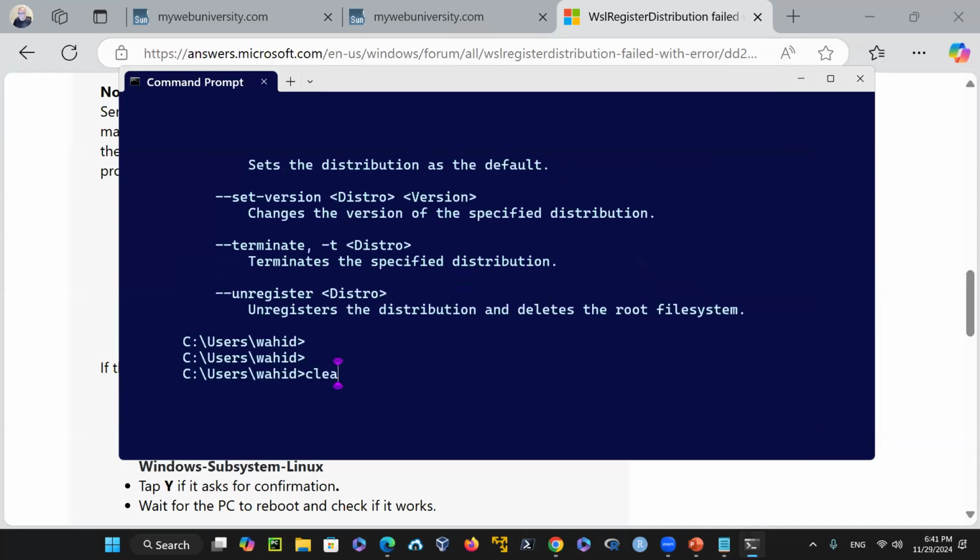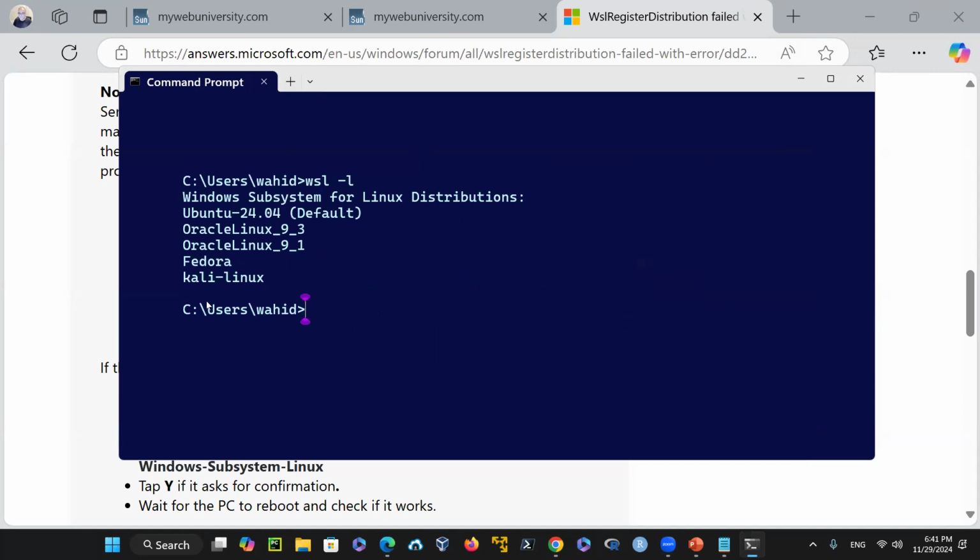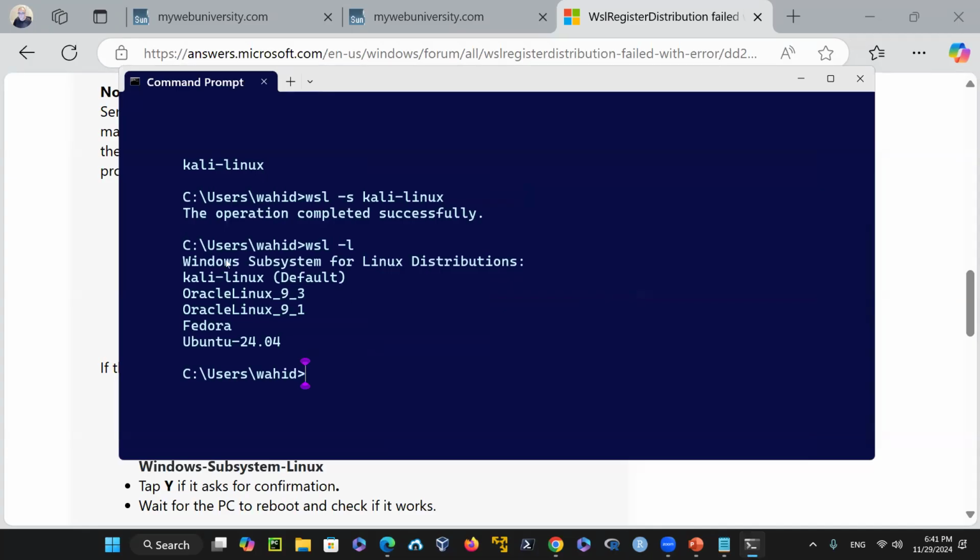open a terminal here and clear screen and do wsl -l, and it's a list of the software that is installed. Ubuntu was the default one. Now I'm going to make Kali Linux the default one. I could say wsl -s Kali Linux, and that would make that one the default.